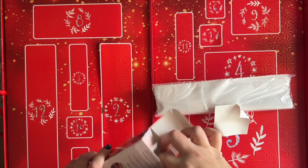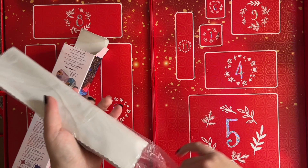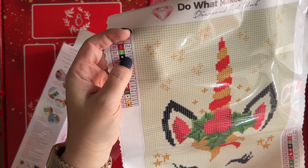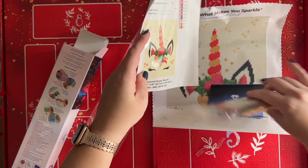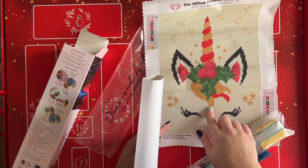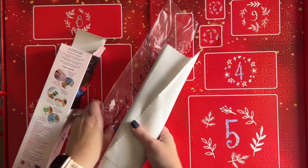It does come with the older tool kit — there's your logbook sticker. Let's take a quick look at the canvas and the colors. Oh my gosh, it's so little and cute — super beginner friendly. This already does come with ABs, a red and a green AB, so you wouldn't necessarily have to use the ones from Day 1. We have 13 colors, and it comes with a metallic drill. The metallic appears on the forelock and the stars in the background. So cute — that was the canvas in Day 2, Christmas Unicorn.